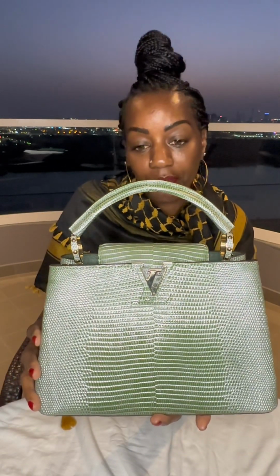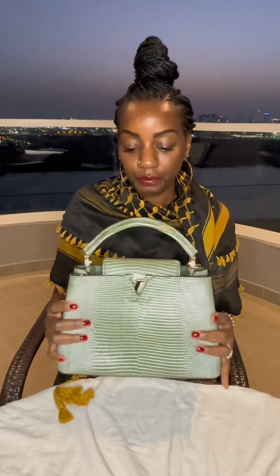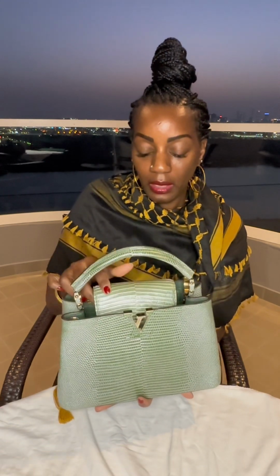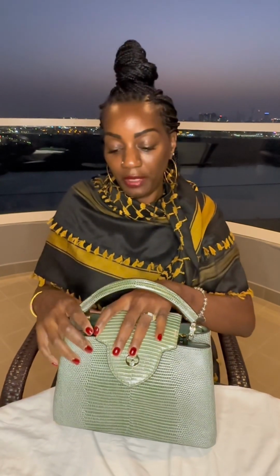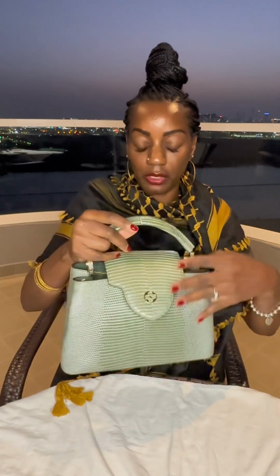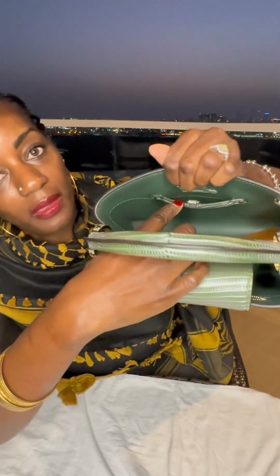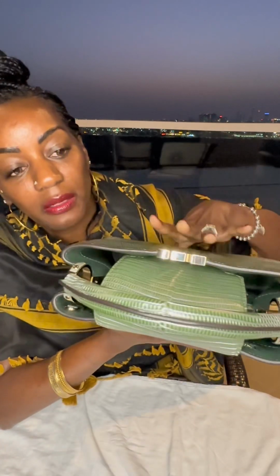That's actually hand inlaid. So there are a couple different ways you can carry this bag. You can carry it this way with the flap on the inside of the bag, which is the way I like to carry it. And you can also bring the flap to the outside of the bag if you want the Louis Vuitton signature monogram flower to show. They're both very cute. So if you want to carry the bag with the top of it closed, you can, but you can also take the flap and tuck it inside the bag. And if you look inside the bag here, there's a little flap here that this tucks inside, so it also secures your items.